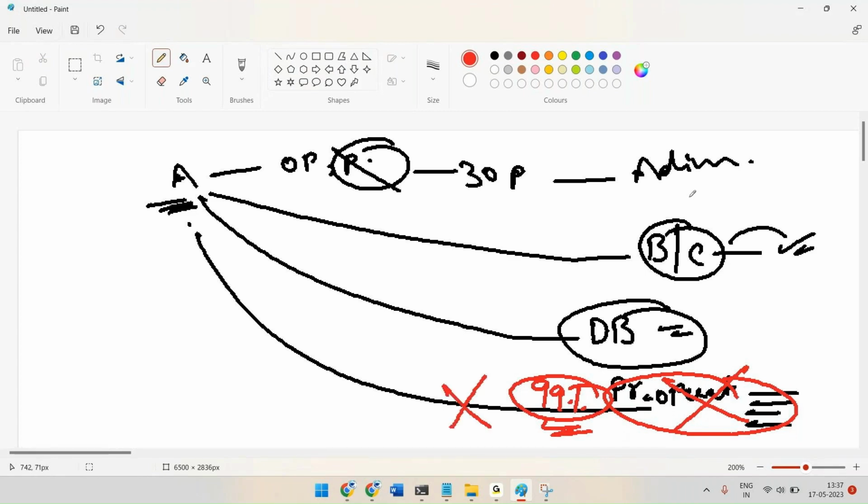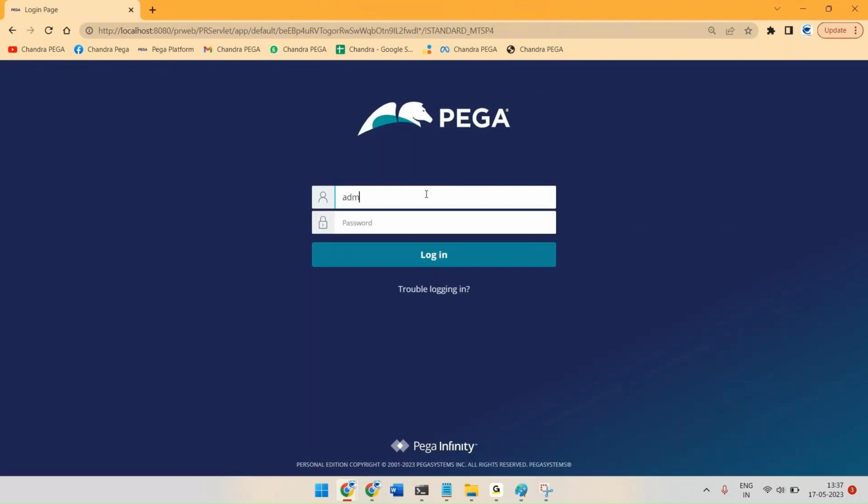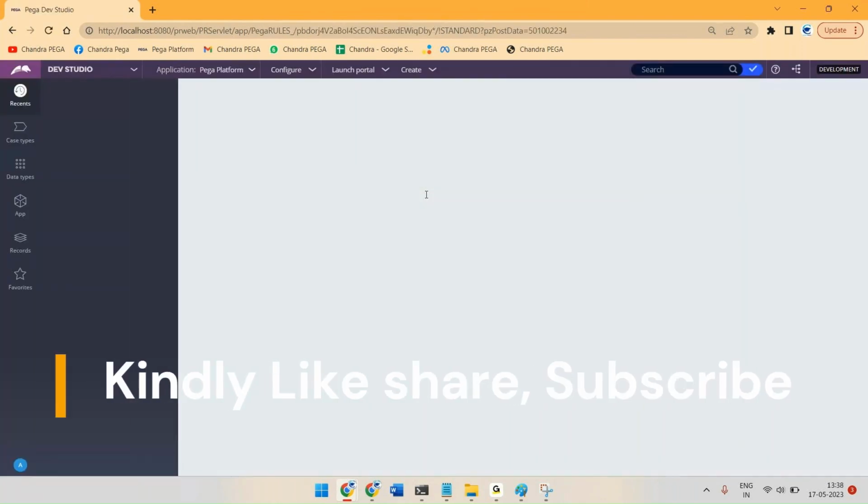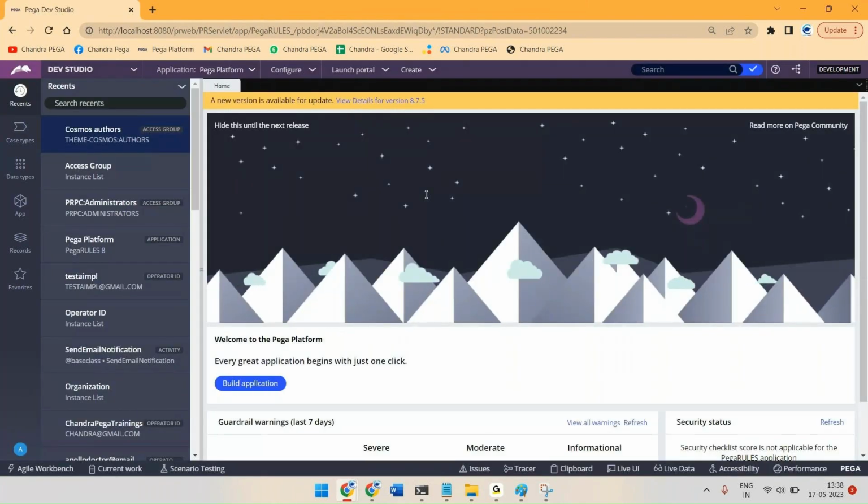The first one is to log in as an admin, or he can ask any of the other teammates to log in. Let us consider this one, since both will be the same. So let me log in as an administrator. After logging in, we have to check where the list of operators is, identify our own, and modify it from there.